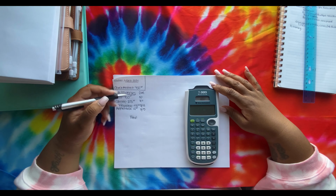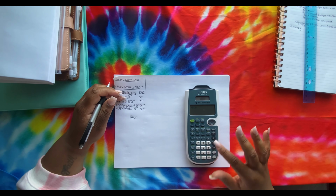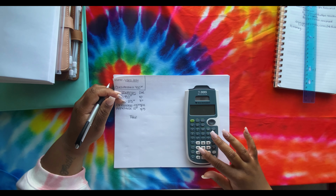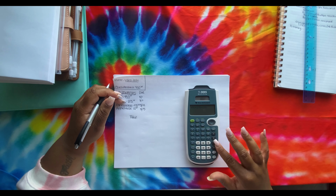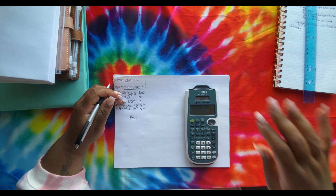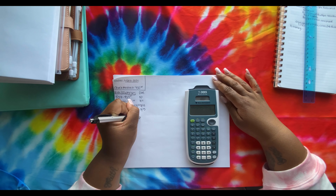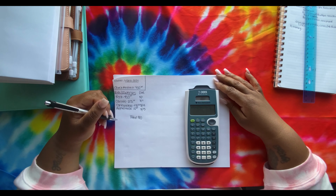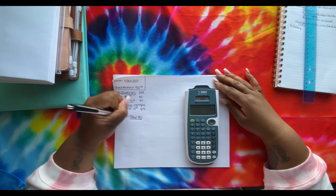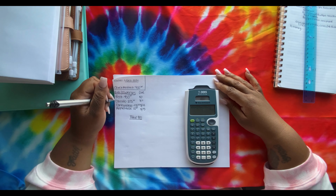Then you want to go ahead and just add them all up. So I have my calculator. So we're going to do 450 plus 275 plus 175 plus 10. And that gives us a total of $910 that we need to budget out of our check of $950.